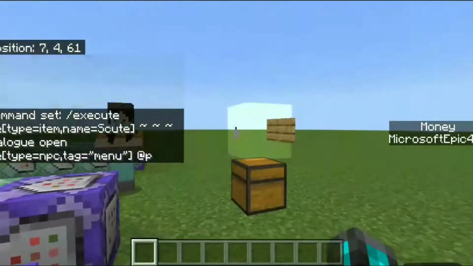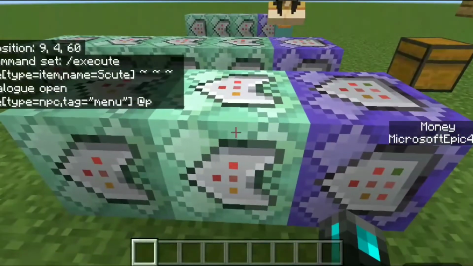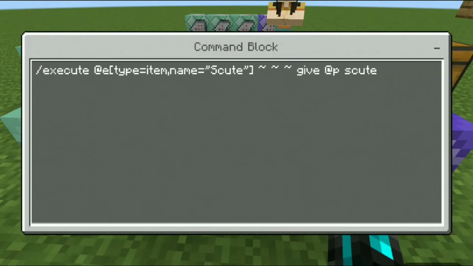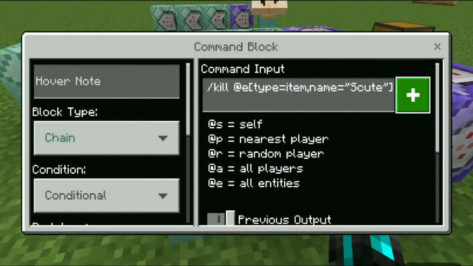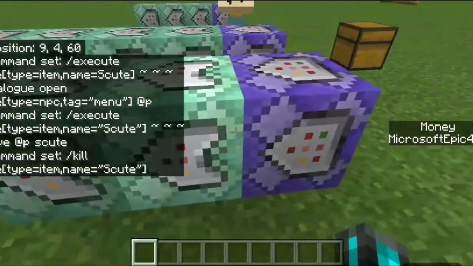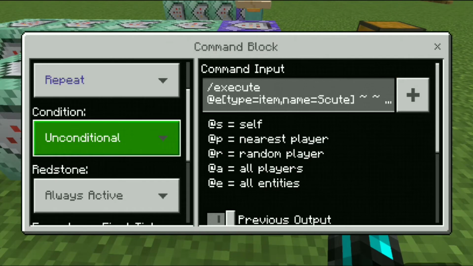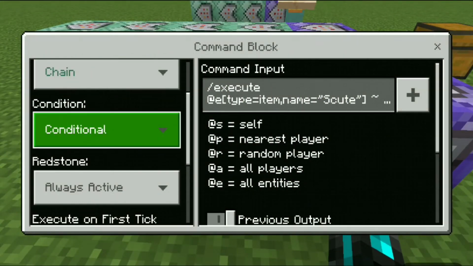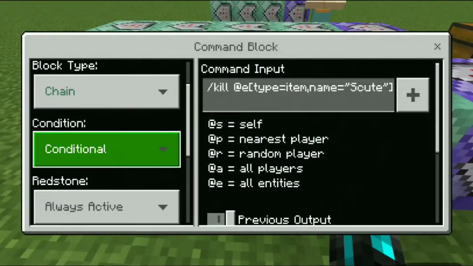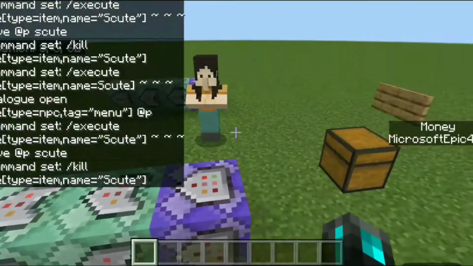So it'll open the dialog of the closest player. Then you want to execute on that item named Scute, give the closest player another Scute. That's how I got it back. Then you want to kill any item named Scute. And just for FYI, it's repeat unconditional always active, chain conditional always active, and another chain conditional always active.